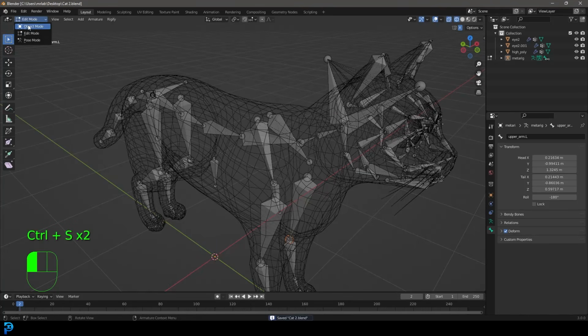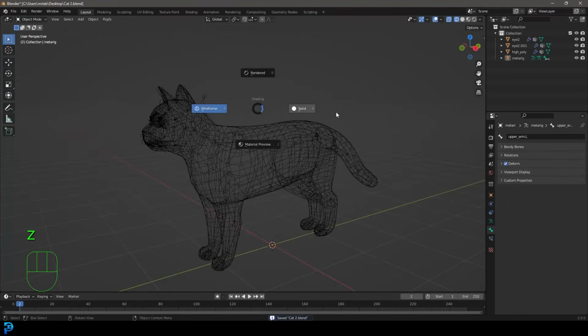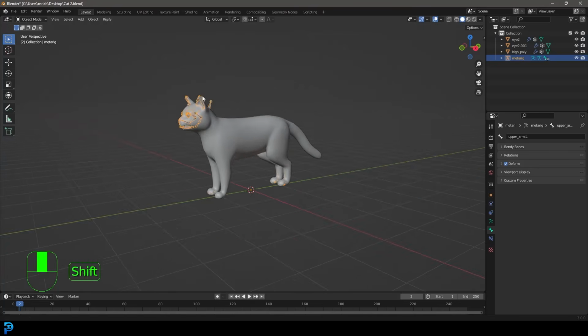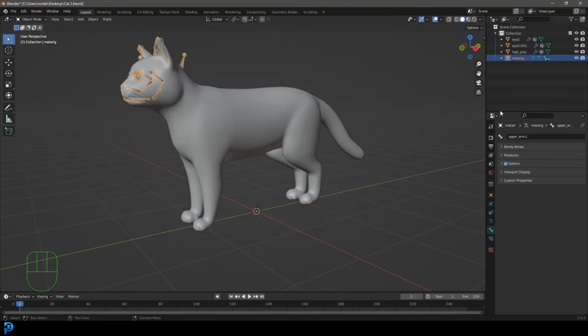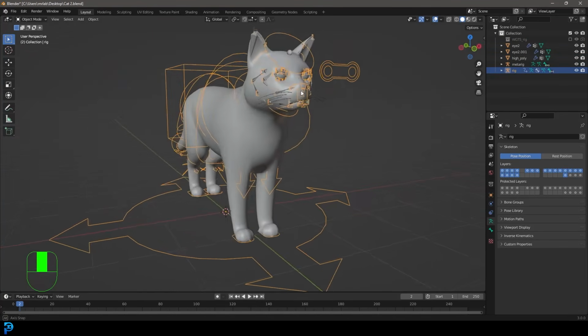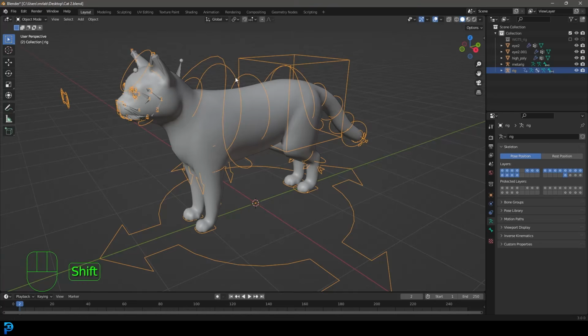And then you're going to go back into object mode. And at this point, if you've scaled anything in object mode, make sure to press A to select it, Control A and apply the scale. It's actually really important because it's looking at the scale when it's going to generate the rig automatically. So now select the armature here, and then you're going to come over to your armature settings, and you're going to go down here to the Rigify button, and you're going to click on Generate Rig. And there you go. It's just taken a few seconds and automatically generated this really cool rig.